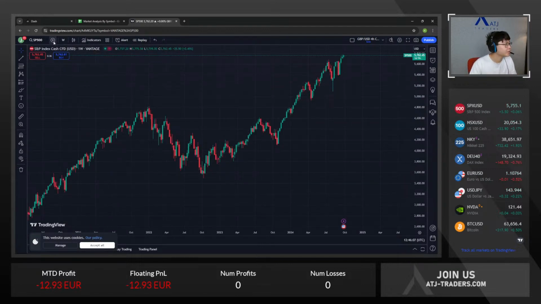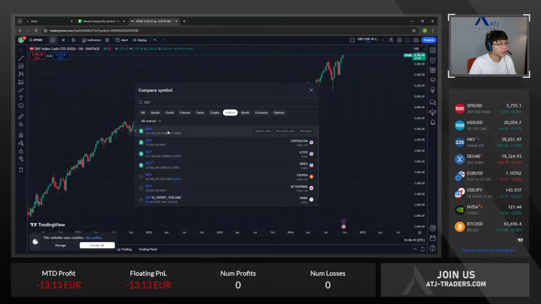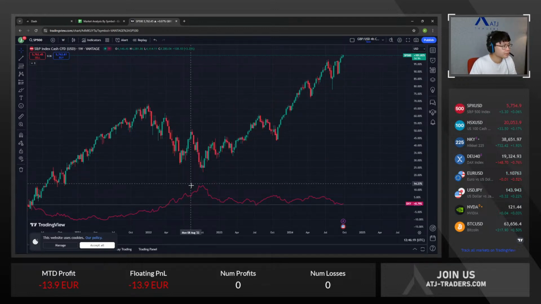Let's go to the weekly chart, so we can clearly see the long-term trend. And I think I will overlay this with the EURUSD, or we can actually use the dollar index, right? So we actually see the correlation between the index and the stock index. So we see a negative correlation, right? So when the stock market is increasing, the US dollar index is decreasing. So we're talking about the currency: weak currency, higher price in the stock market.